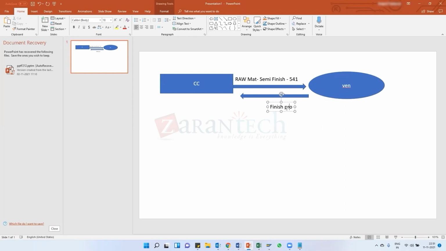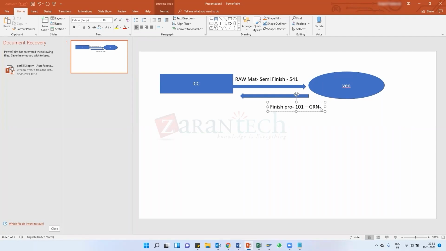Once I receive the material from the vendor, there is movement type 101, that is called a GRN movement type, goods receipt. In this case, for the finished product, I will reduce my stock.